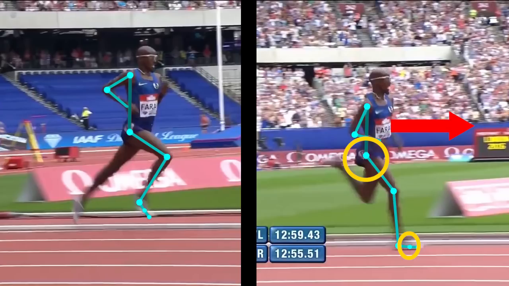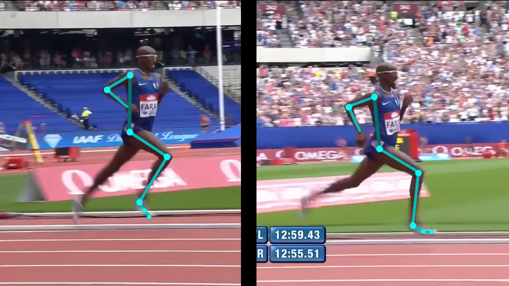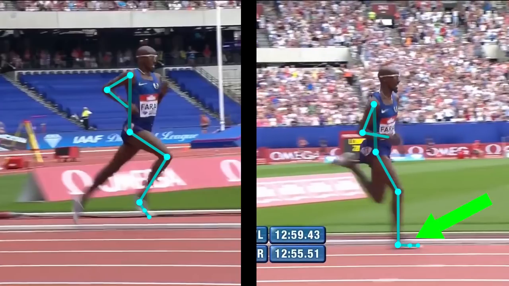This weight shift forward actually increases even more at faster speeds. This is also why it is much harder to stop yourself when you are running very quickly, as to actually stop, you'll need to shift your body weight backwards even more. Since Mo is running at a quicker speed in this clip, his center of mass is more forward. Therefore, even though Mo's foot is landing farther out from the body, he still may be landing right around his center of mass, which is where you want to land for optimal stride length.